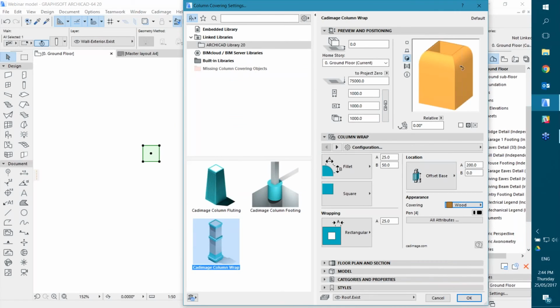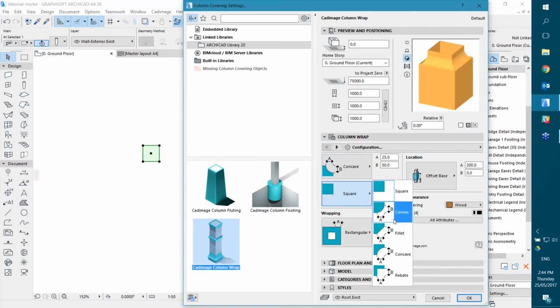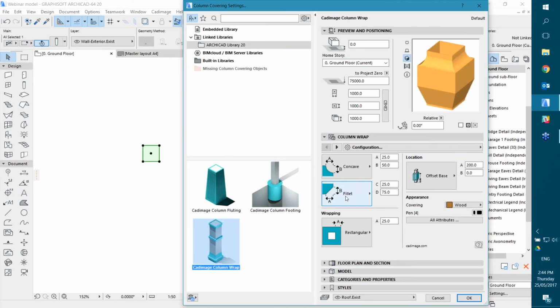So this is essentially to put the bits that you can see here in. You can see at the top I've got it set to be square, and to have a fillet, but you could set it to be square with a square top, or to have a chamfer or concave or whatever you like, and how you want the bottom to be done as well.